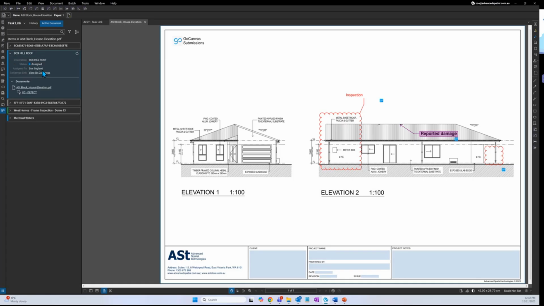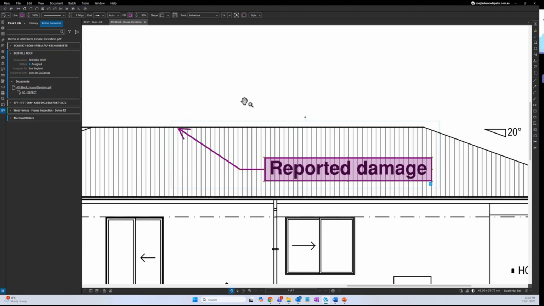So we've got Box Hill roof. You can see we've got the defect. What's also cool, if you've got lots associated right here, we can jump straight through here. Okay, that's what they're talking about right there. I can view this on GoCanvas because it's not been completed. But we've also got ones through here where I can open this up in Bluebeam and pull it down. Apologies, I'm running a beta.